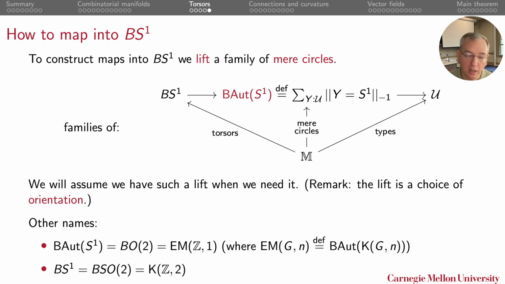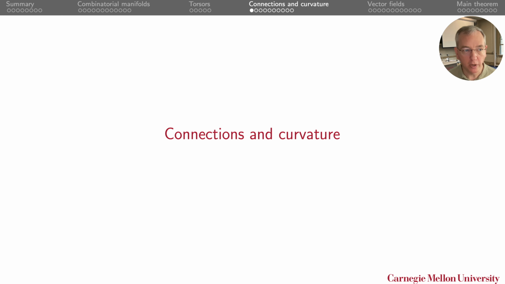Meanwhile, BS1 we could think of as BSO2. So there we've removed the flip from O2 and we just have rotations, which is, of course, a copy of the circle. And that's the point, that a torsor is a copy of the group. And that's also KZ2. It's a de-looping. The de-looping of S1 is a de-looping of a KZ1, and it's a KZ2. So as I promised, we're going to be able to just see in what we've defined so far maps into these types of torsors. We will be observing in there that connections and curvature are there. And that will just emerge from the fact that we have this simplicial complex structure, dimension-wise structure to deal with.